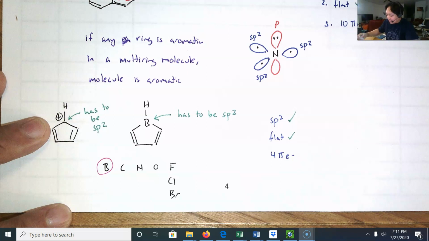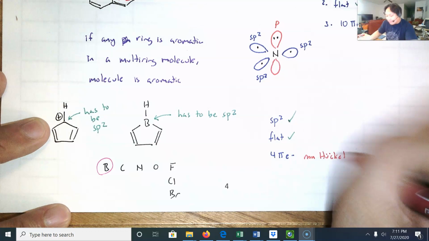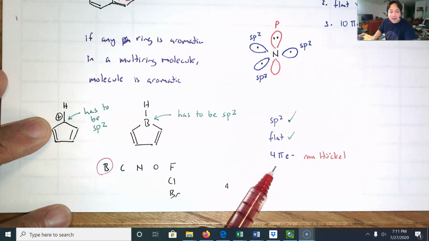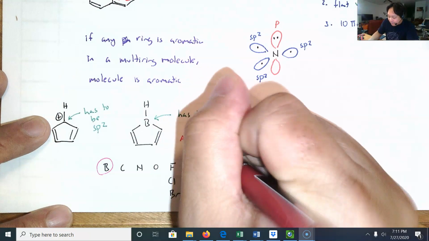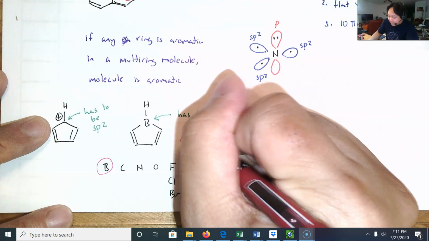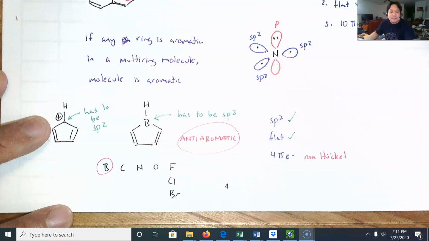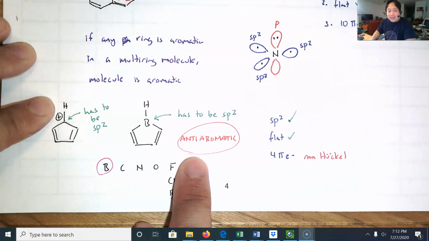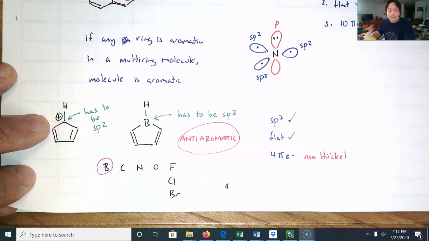This is a non-Huckel number. What are we going to conclude here? It satisfies rules 1 and 2, but it doesn't have a Huckel number of pi electrons. You know what? There are very few that we've gone over. This is our third, I think, anti-aromatic molecule. Okay. If you look back in the videos, you'll see 2 other anti-aromatic molecules that you should have on the tip of your tongue. You want to remember those examples.